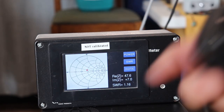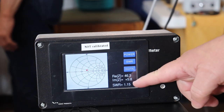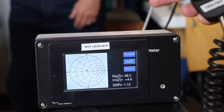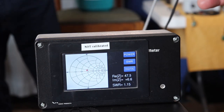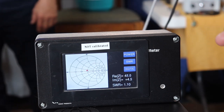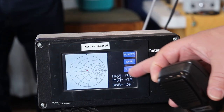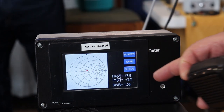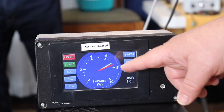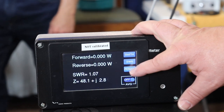It's taking a live reading — you can see it fluttering when I key the microphone. This is another new Alpha product: our vector network watt meter prototype. We're showing it for the first time ever and taking orders. It actually does signed real and imaginary numbers for the complex impedance and SWR. It also reads power with a telltale to show your power level — we're running about six to seven watts here.